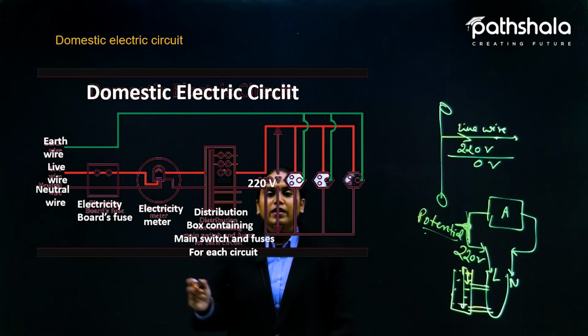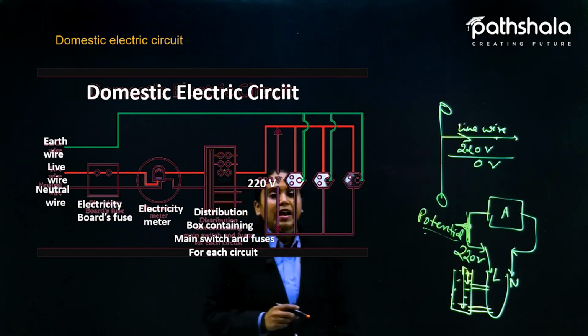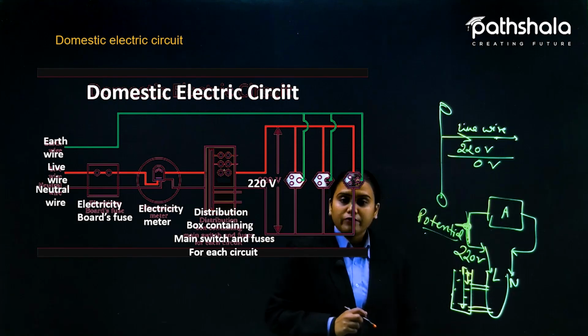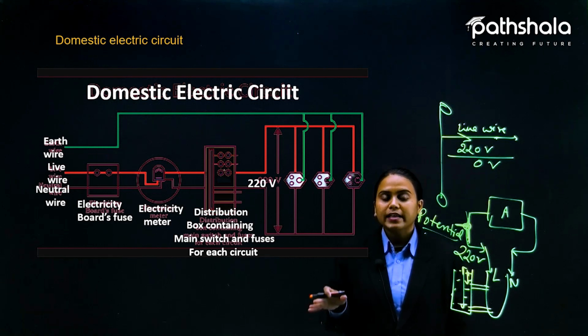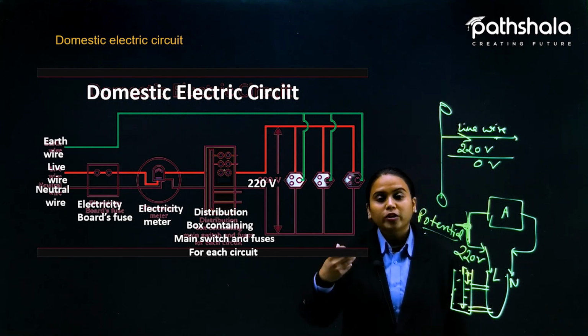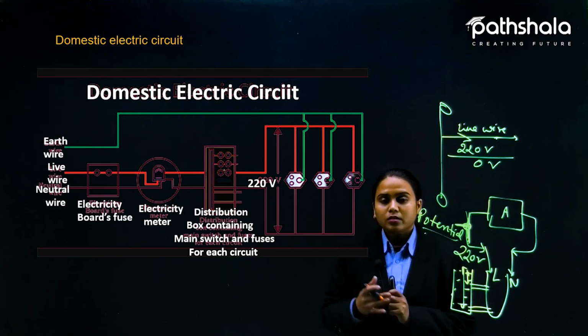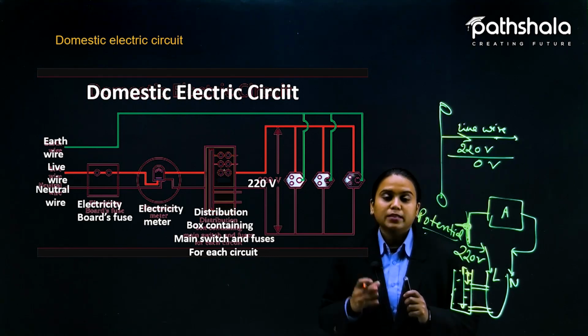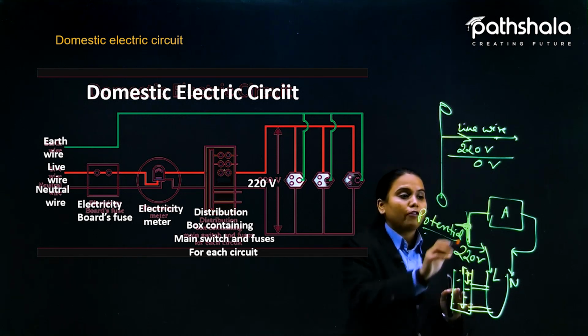Here we have a live wire and a neutral wire, which is of black color. Red color is for the live wire and green color is for earthing. What is earthing now? The earthing wire is nothing but just to keep our appliances safe. You might have heard your father say that we should get earthing done for big appliances. Why? Because big appliances may have loose wires, and the wires can get attached to the surface of the appliances.